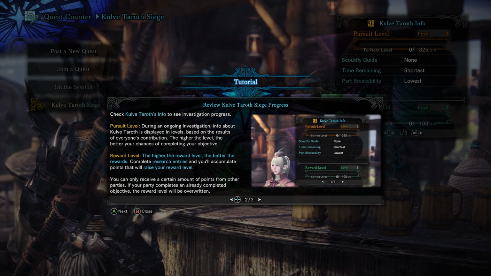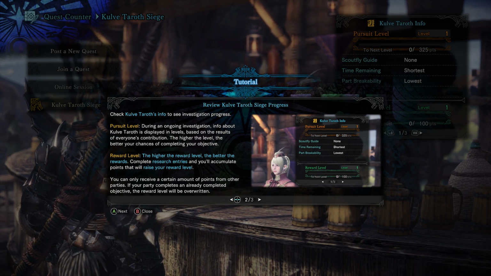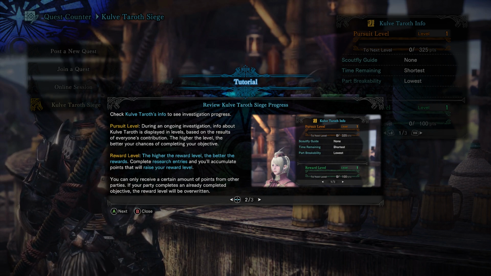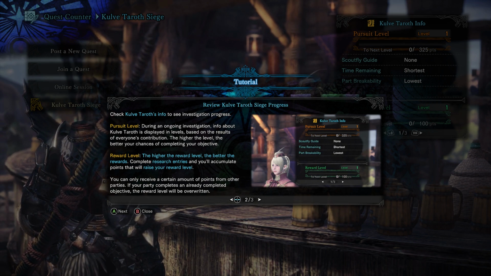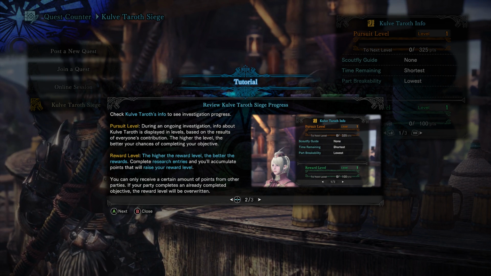Reward level. The higher the reward level, the better the rewards. Complete research entries and you'll accumulate points that will raise your reward level. So research entries are like chipping her horns, breaking the gold off her horns, breaking her tail parts, breaking her chest, breaking her claws. Like, basically breaking parts of her will increase your reward level.